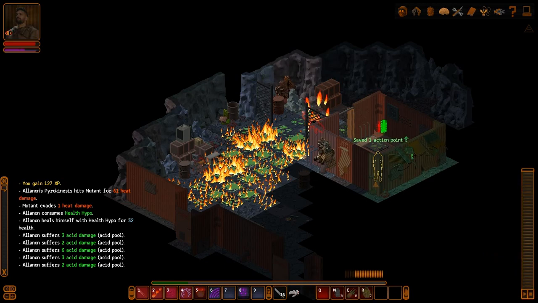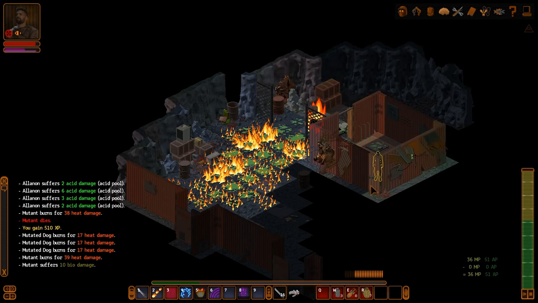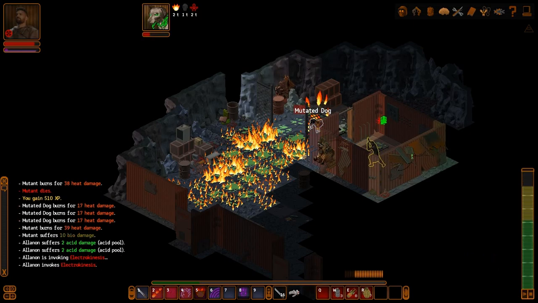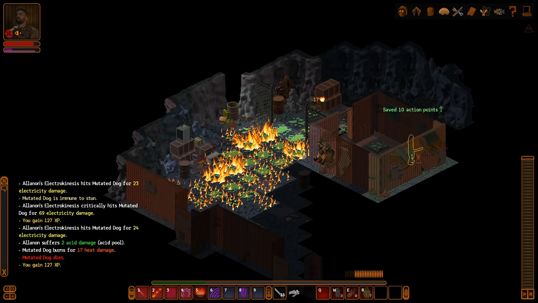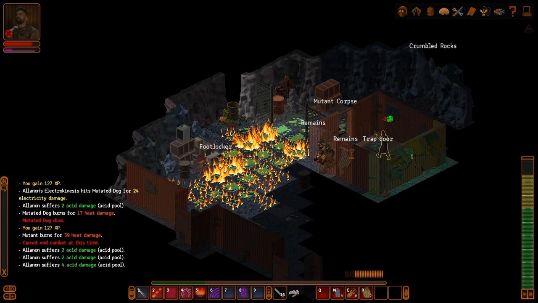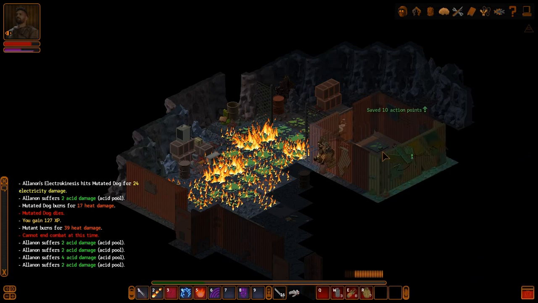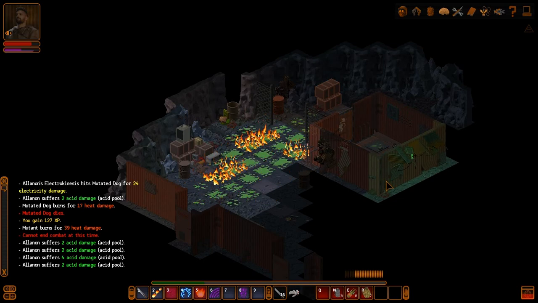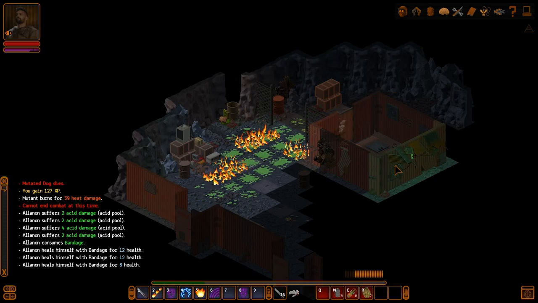I'm going to run in this corner, actually. That dog should die, should burn to death. I think there's a big mutant left. Okay, we can just stand here and wait for all the fires to go away. And all the acid. And I think that was all the enemies in this area too. So that wraps this zone up. We have one zone left to clear on hard mode now.